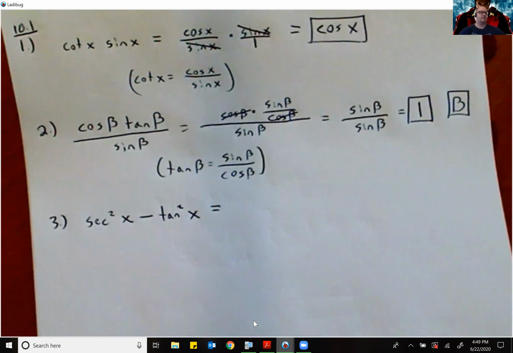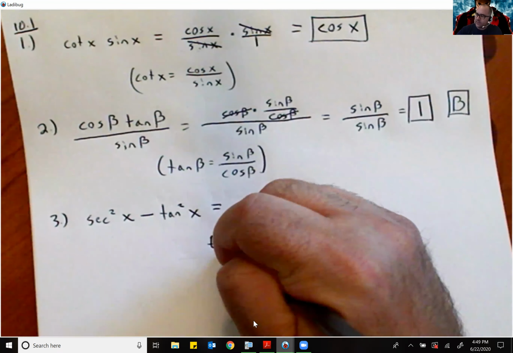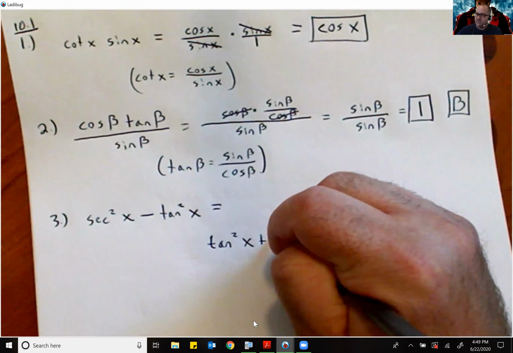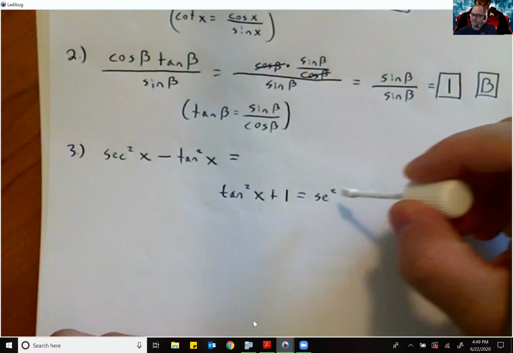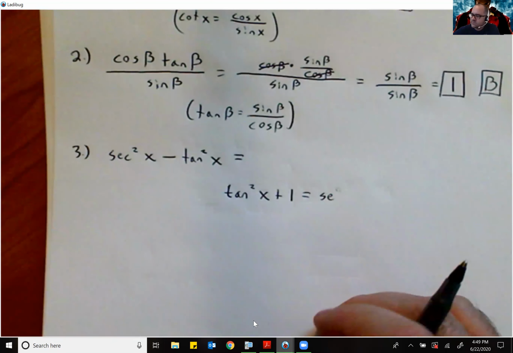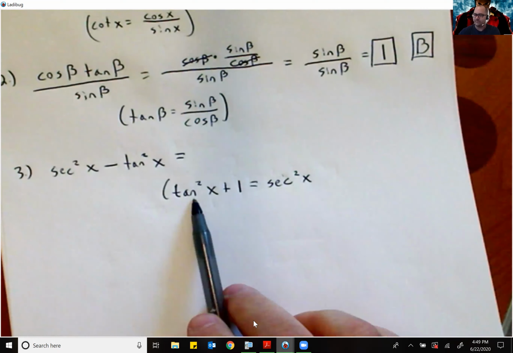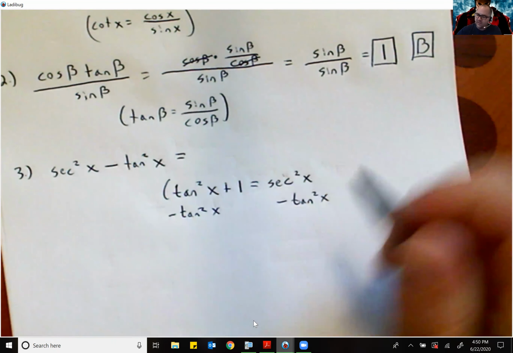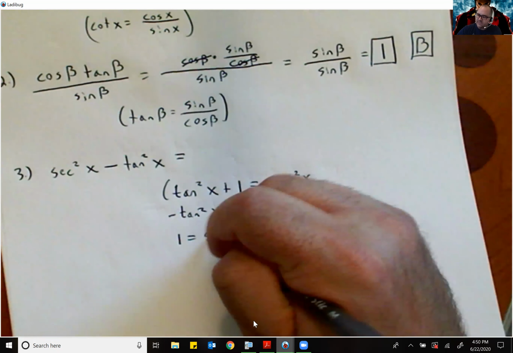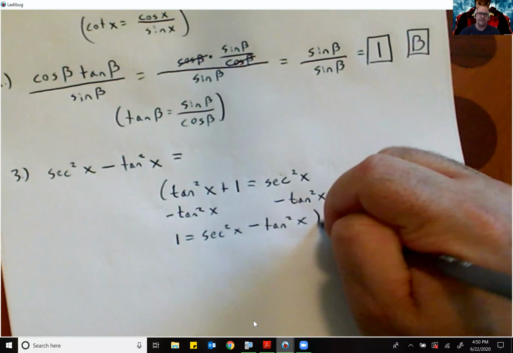So how can we deal with this? Well, you need to remember that you have a Pythagorean identity. There's a Pythagorean identity that says tangent squared x plus 1 equals secant squared x. Forgot my x, gotta do a quick fix. So secant squared x. Well, if you do a little manipulation and we get the secant and the tangent on the same side, like up here, we're going to subtract tangent squared x to the other side. And if you look at this, you've got 1 equal to secant squared x minus tangent squared x. Yeah, there are Pythagorean identities that we know, and remember that they can be manipulated in lots of ways.